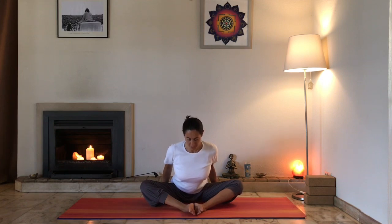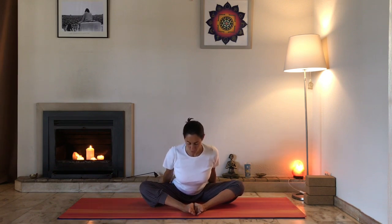And keep working with the breath. So as you inhale, you feel length through the spine. Use your fingers to gently help guide you to lengthen and move forwards, even if it's a micro movement. Use the breath, via the softening to the face, gentle smile. And very gently releasing and coming back up.